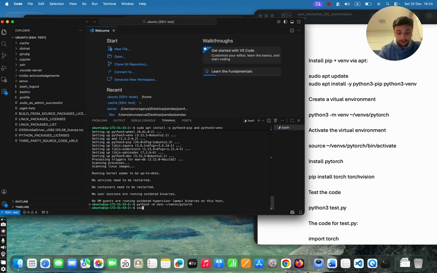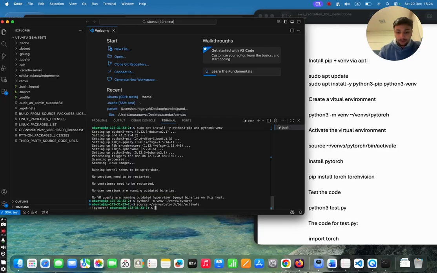Let's activate it as well, venvs PyTorch bin activate. Then let's just install PyTorch within our virtual environment.